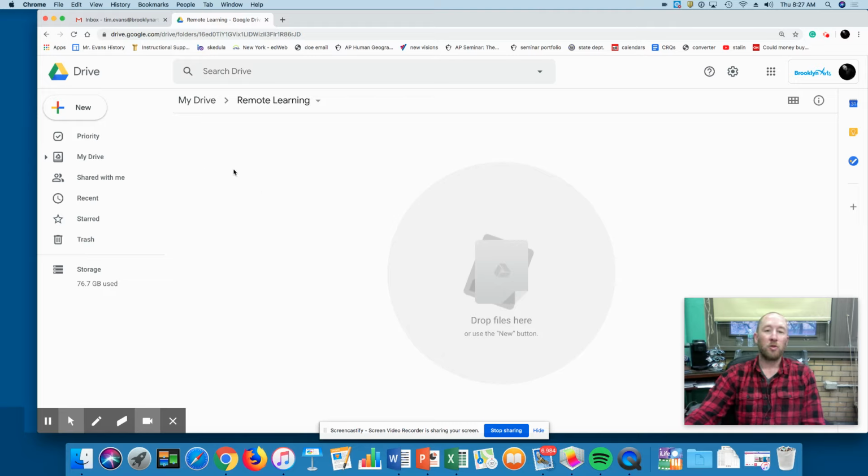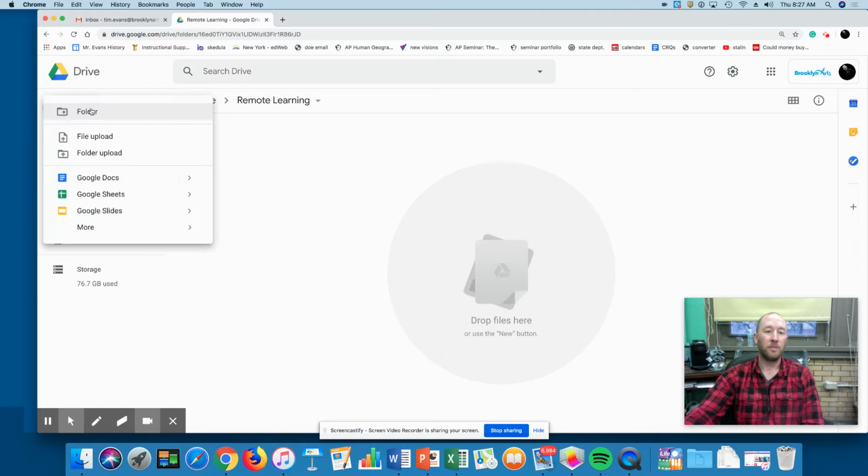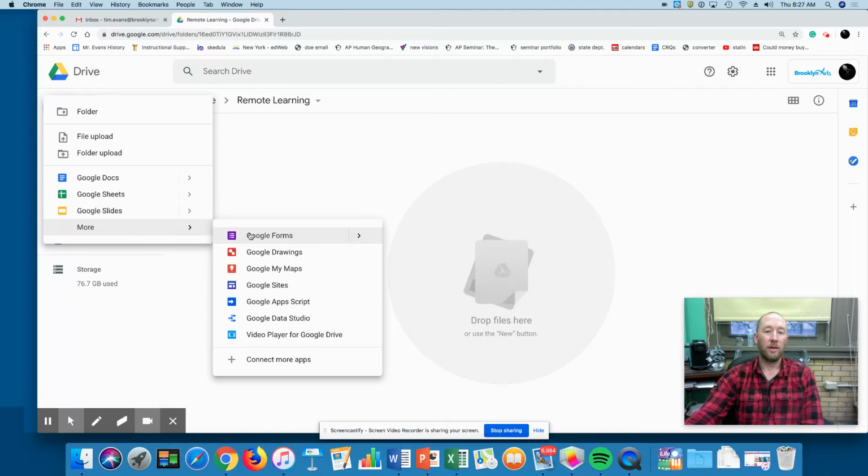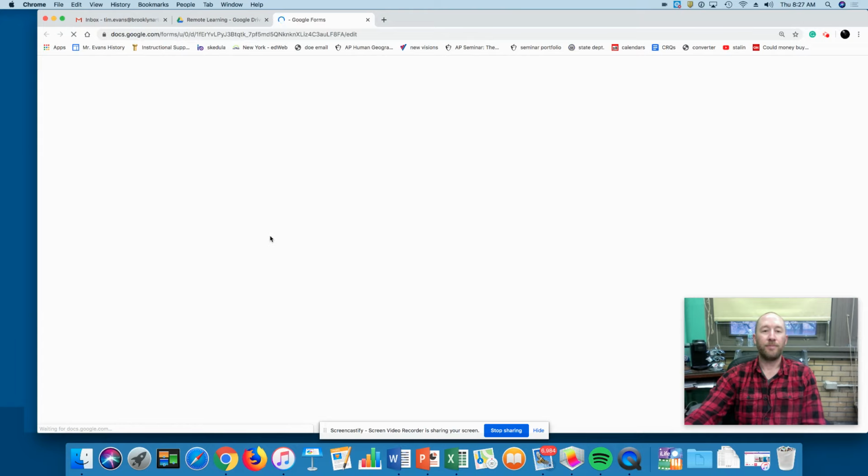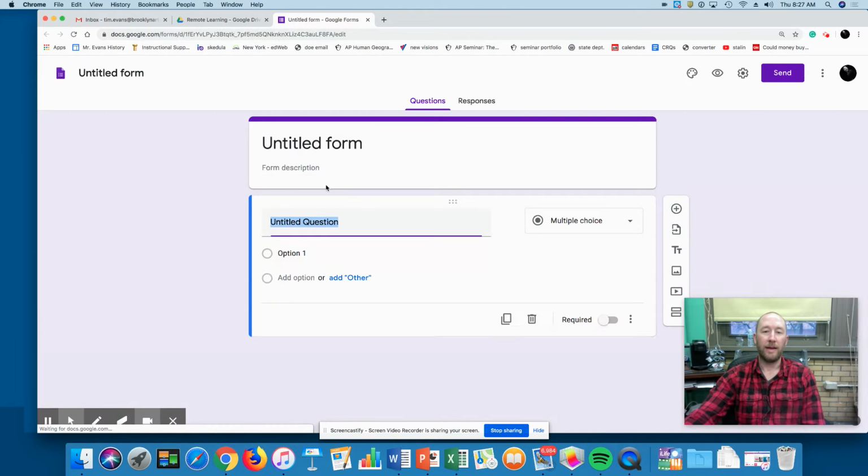Now we're going to create a Google form. So again, anytime we create something, we click on New. Notice we have Docs, which is like Microsoft Word, Sheets, which is like Microsoft Excel, Slides, which is the equivalent of PowerPoint. We have to go down to More to see Forms. It's the purple box. Click on that, and this is your landing page. This is what a blank form looks like.